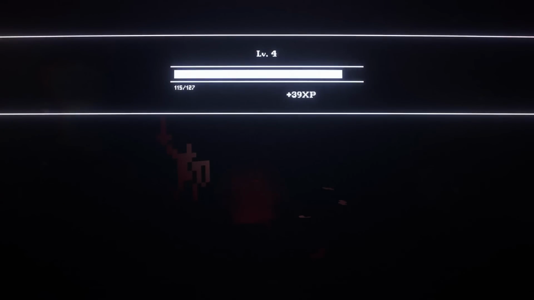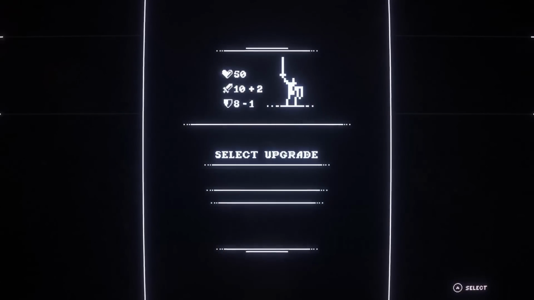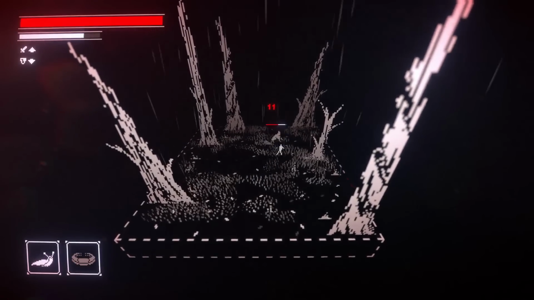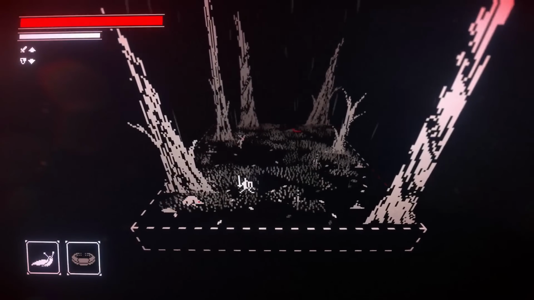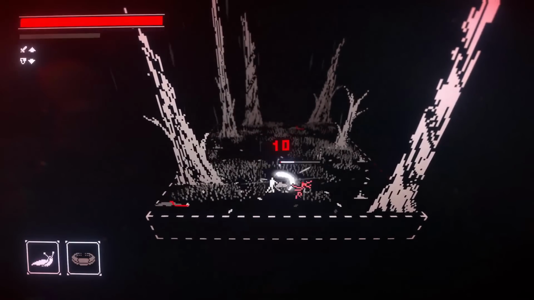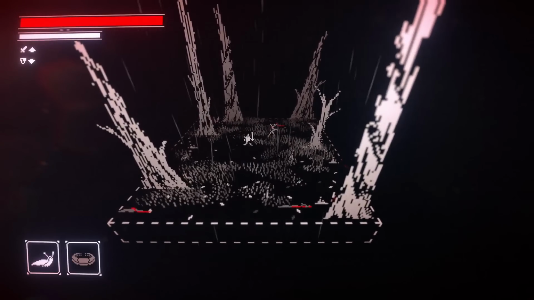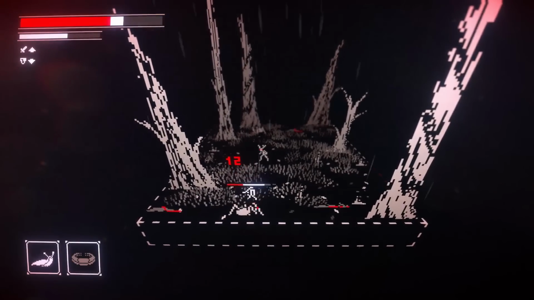Copper ring, plus one attack. Nah, we'll drop that. That's a level 5 already. More attack. 'Tis raining now. Hello? Found you. Uh-oh. No stamina. Okay, we're good, we're good, we're good. What the heck was that? Oh my god.